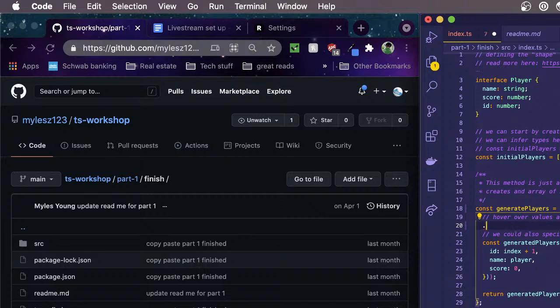But here's something cool that we get with typing. So we know that players is an array because we told it it's going to be an array. So now we could apply some array methods to it easily. So if we look at it again, players array dot, and now we get that autocomplete feature. I'm pretty sure every editor should come with this, but I like VS Code and it's super easy to use.